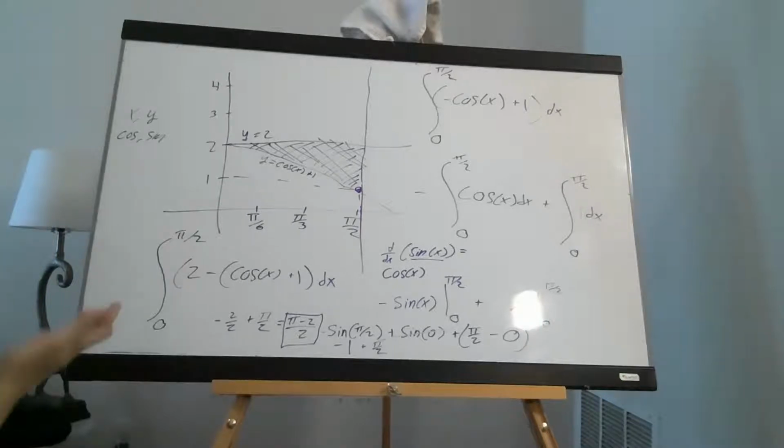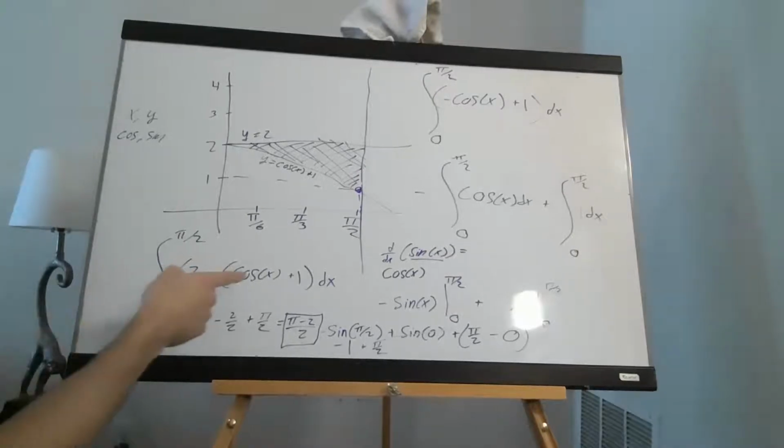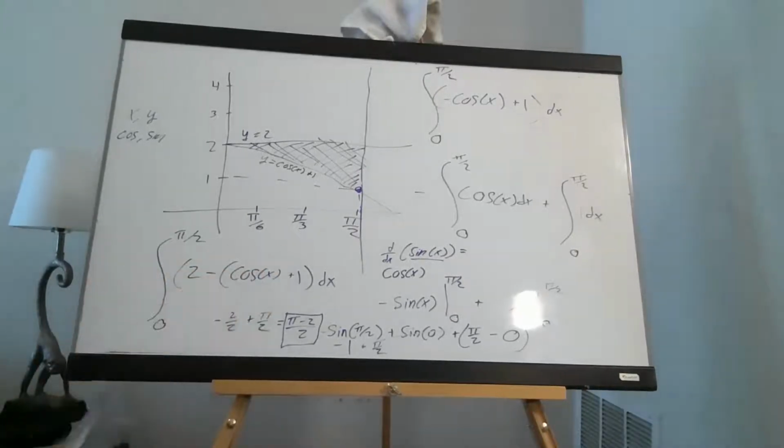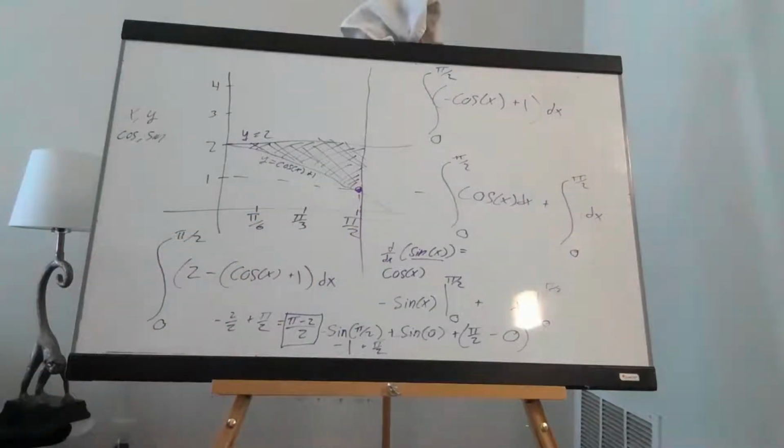So I did 2 minus cosine of x plus 1. Then we simplify that, so we know that that just gives us negative cosine of x, and then 2 minus 1 is just 1. So we got negative cosine of x plus 1, the integral from 0 to pi over 2. I recognized that that was addition, so I can just separate out the integral like I did. Because remember, integration is about taking big integrals and making small integrals. If you want a tip for integration, that's a good one. If you have a big integral, make it a bunch of small integrals every chance you get. But you have to know your rules for fractions. Like you can't split the denominator. Don't do anything goofy like that.